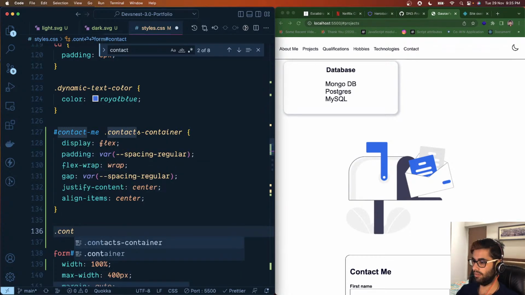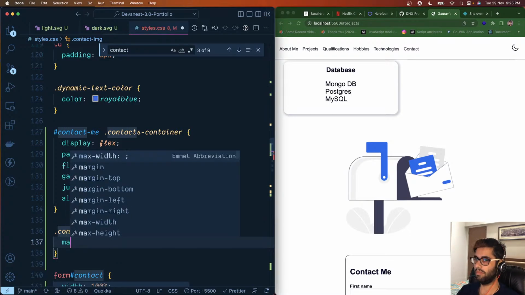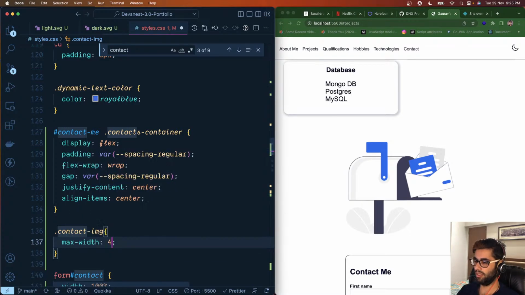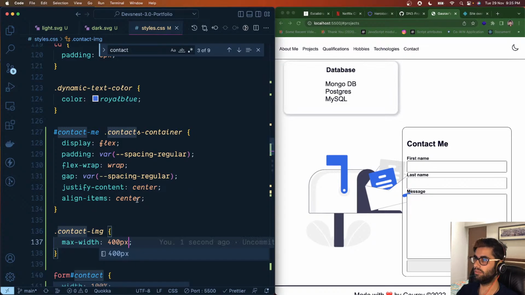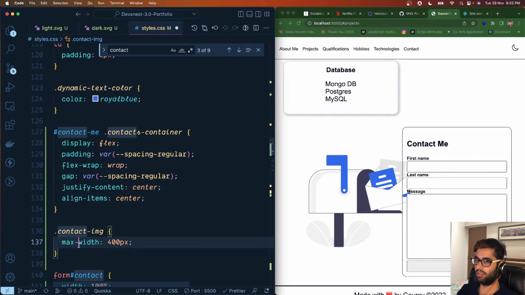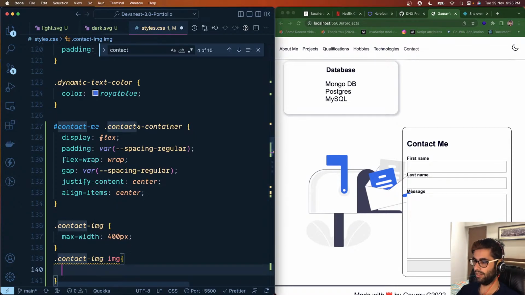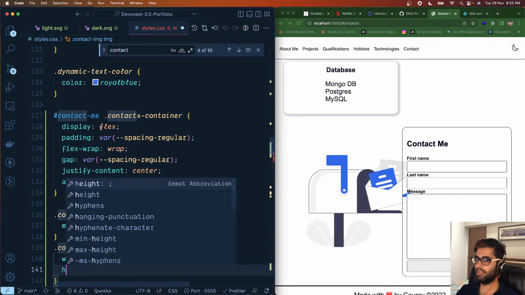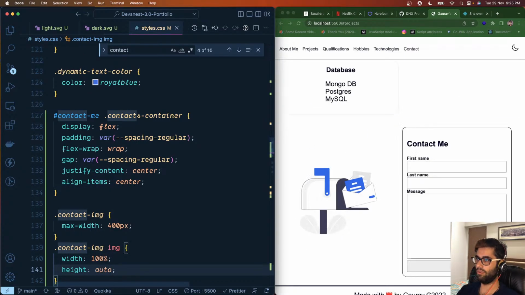Then for the contact img, we are going to say max width for this is 400 pixels, and for the contact image, inside that for the image tag we will set the width to 100% and the height to auto.